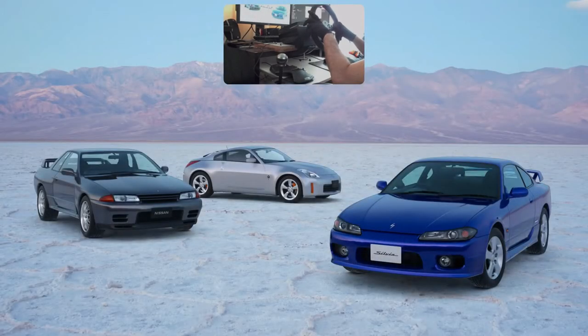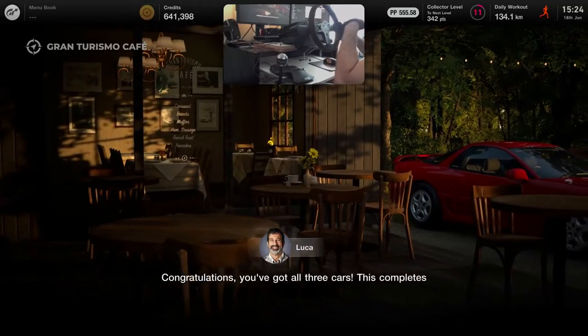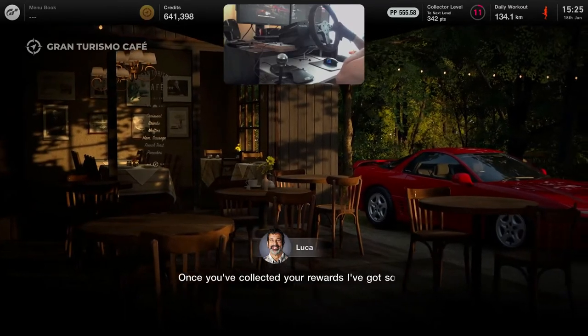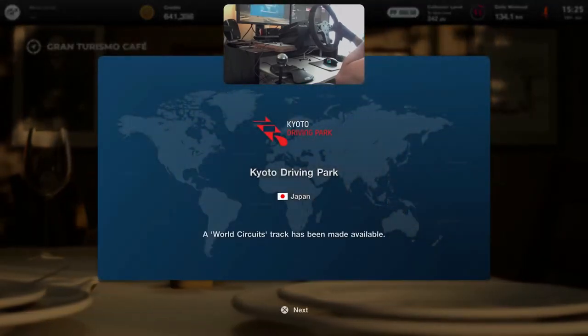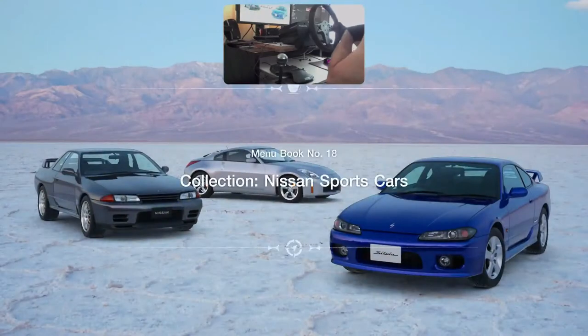Those are the 3 cars I just won. I'm happy with this car. Congratulations, you've got all 3 cars. This completes your Nissan sports cars collection. Once you've collected your rewards, I've got some stories to tell you about these cars. Mont Panorama Circuit unlocked, Kyoto Driving Park. Let's see what you want to tell me about these cars.